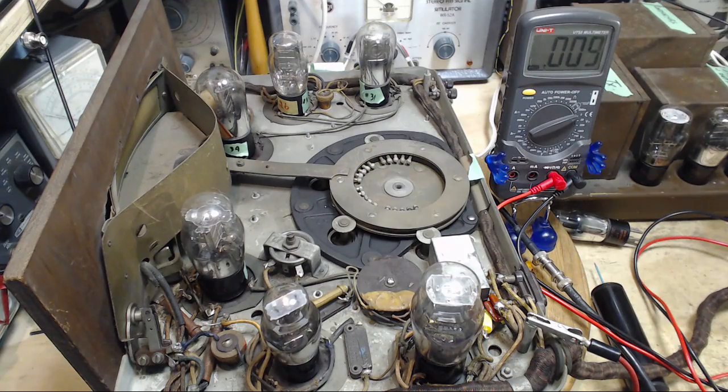So let's think about this now. If it's not very negative, that's not going to cut the tube off. It's getting too negative that cuts it off. What is cutting it off?